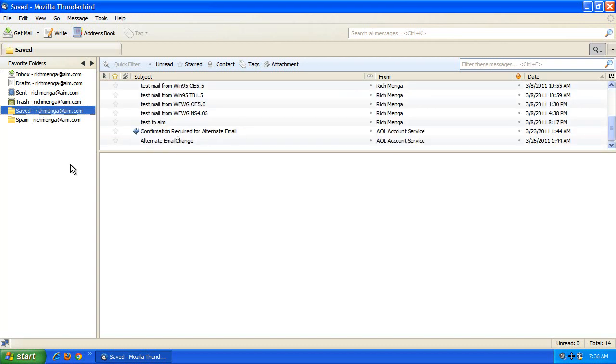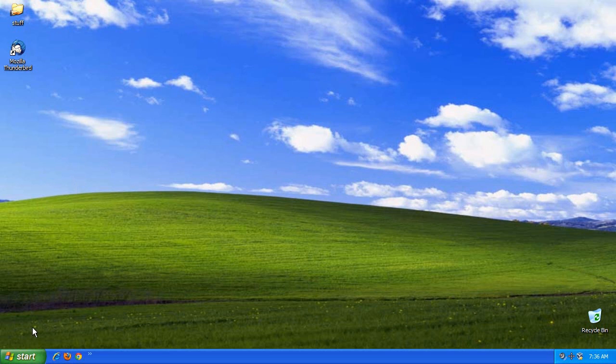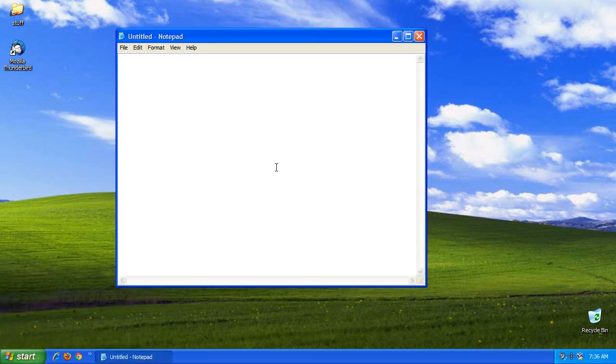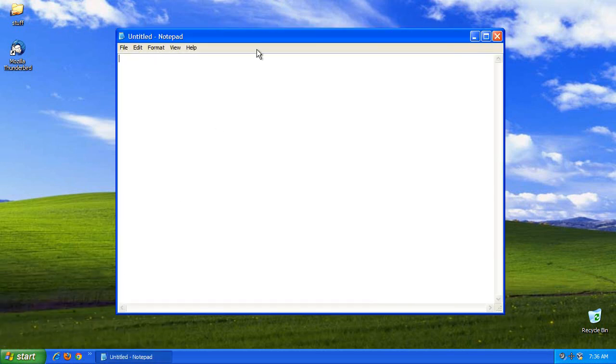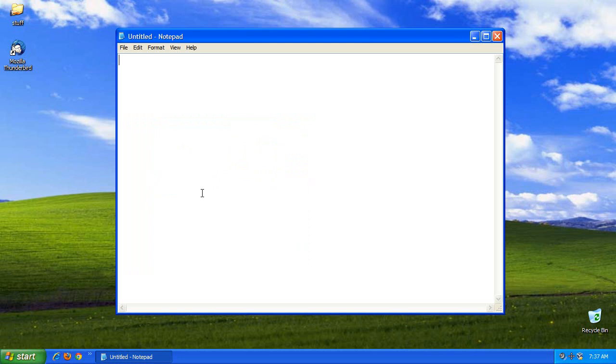The next thing I'm going to do is change the global font over to Arial. If you're on another operating system, it would be sans-serif, which I'll show in a moment. I'll do it Arial 10 point, and I have to close out of the client to do that. And I'm going to launch Notepad. This is the only really hard part because it does involve coding, but it's not really that difficult. I will punch up the size here so you can see what I'm doing. I will go with Lucida Console, 16 bold.